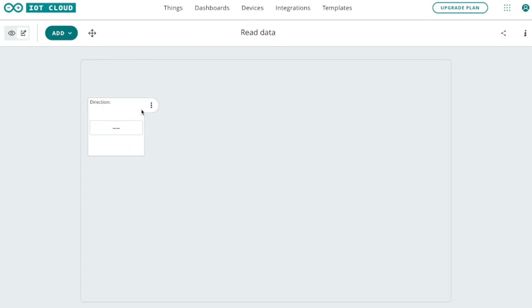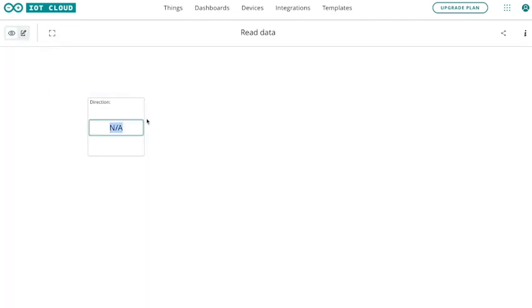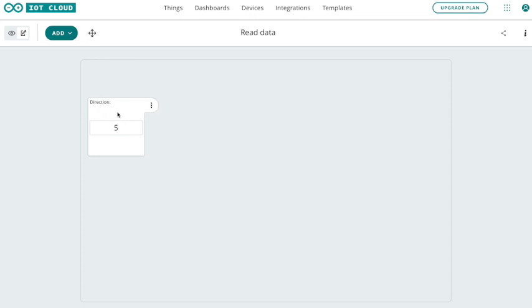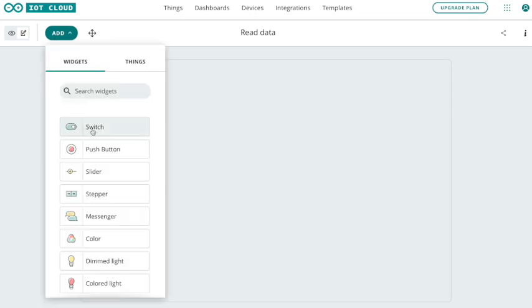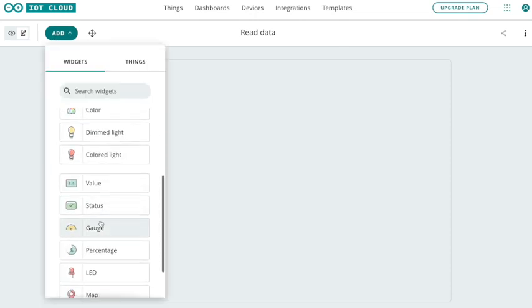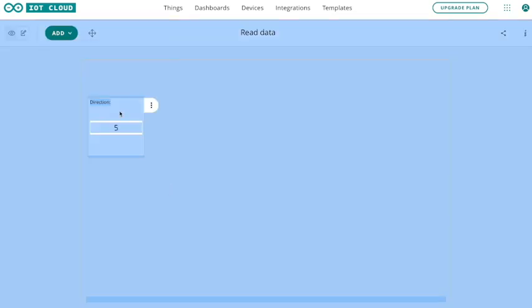And here, if we had a switch or a button, we can still do it in edit mode. We can still press the button and everything in edit mode. But view mode is probably better. We can set it to an amount here too, which is quite cool, but it's gonna get re-put, which is actually not what I like. So I'm gonna change this and do a gauge. A gauge is quite good.